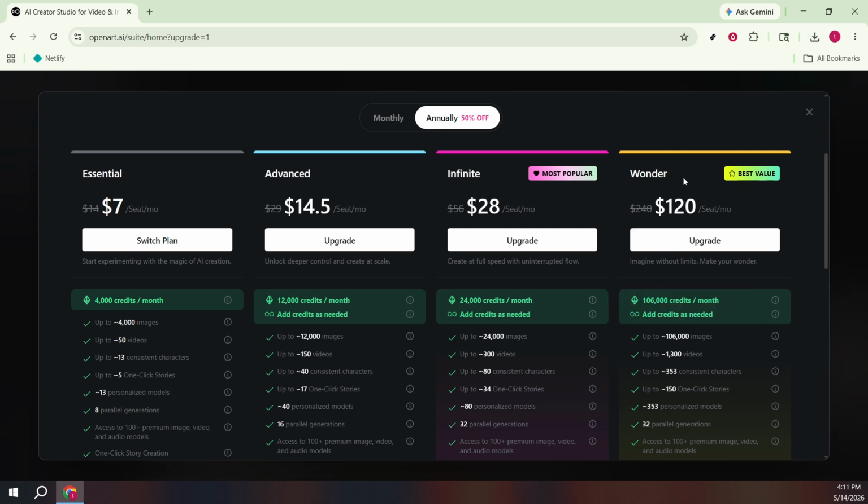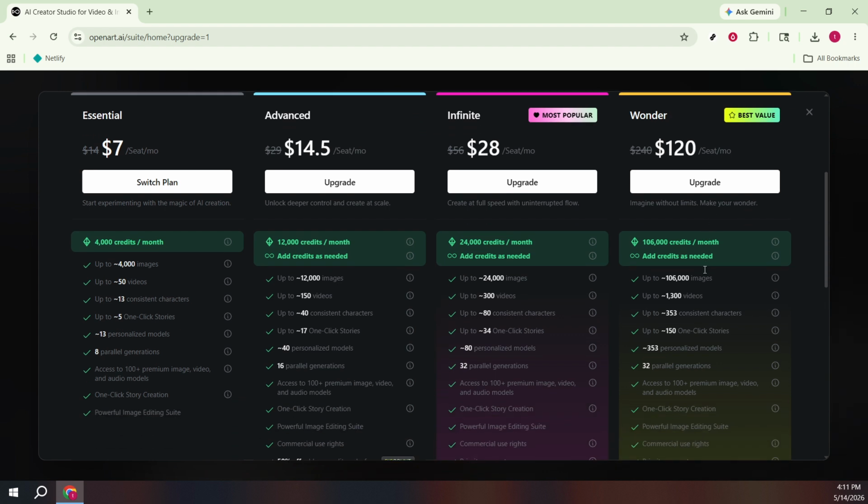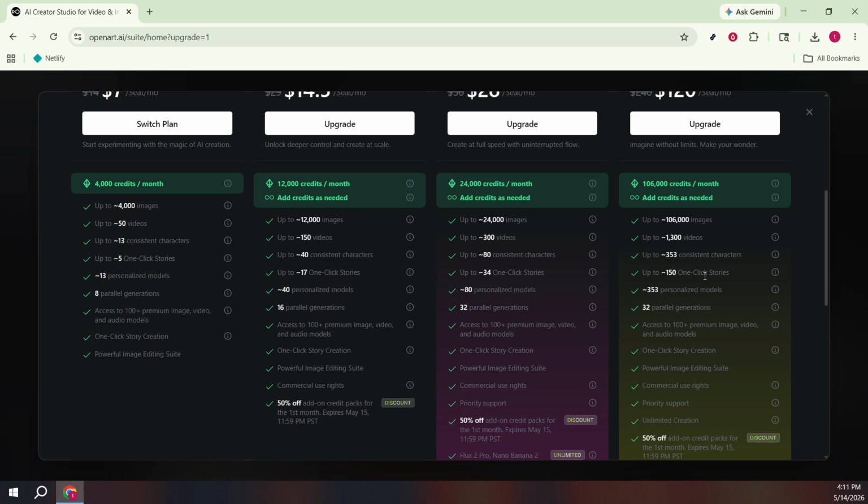Look closely at credits, any unique capabilities noted on the page, and how the offering aligns with specialized or ambitious creative goals. Each plan card will clearly outline what you get. As you compare, focus on the inclusions and the credit amounts shown for each option. Check what's listed right beneath the plan names, the credits, limits, and any notable features. Match those details to your typical workload, your deadlines, and your budget.